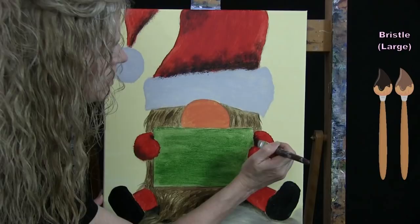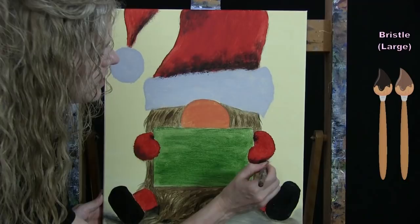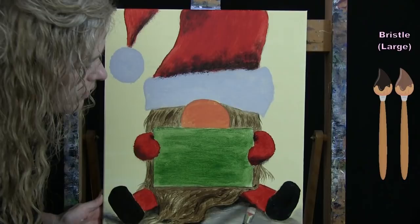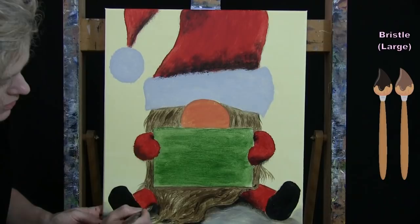Right now I'm just adding where I feel there would be a shadow in that little thumb area going around the present, putting some down at the bottom of this mitten in through here, and these little fluffy pieces along the edge, that's just going to add more dimension for me. And then I'm going to go ahead and do the same thing down at the base of this leg in through here. So right now I'm just working with the remnants on my brush. I haven't added much since I did those mittens. And then I'm going to do the same thing down in through here.